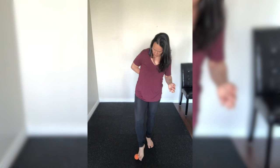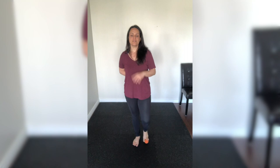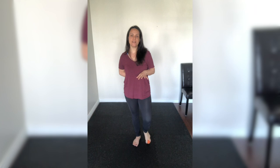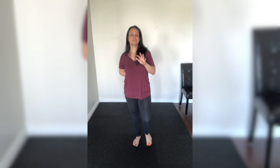And let's switch foot. On va changer de pied. This is an exercise, so everything we did on one foot, we do on the other, okay? So this is definitely an exercise that you can do every day, several times a day, especially when you're in front of the TV or maybe reading, maybe on the phone. Anytime you're sitting, you can have a ball somewhere near you, put it on the floor and roll it under your foot. It doesn't have to be hard every time. It doesn't have to be something you do religiously, but it could be interesting to see how your balance improves if you did this regularly, okay?